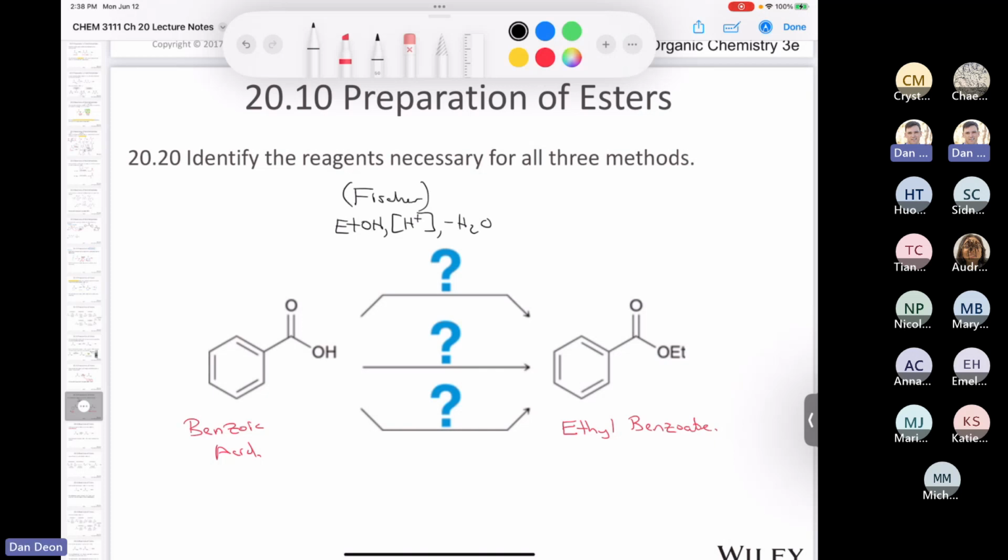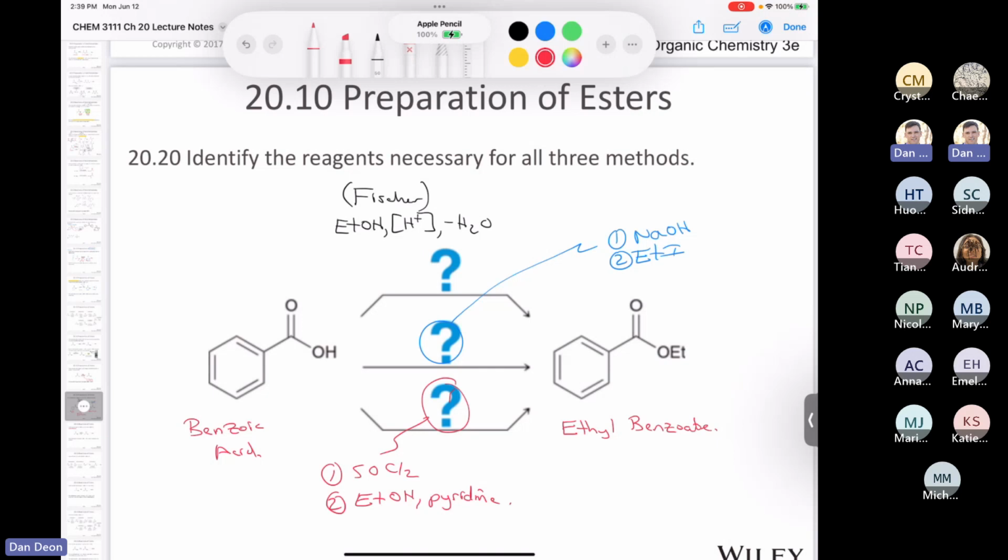All right. Anybody get another one? It's kind of hard to scribble them in here, but the second one would be, first step, sodium hydroxide to make the carboxylate, followed by ethyl iodide. So that would work. And the other one that we covered today is, in step 1, make the acid chloride using thionyl chloride, SOCl2. And that means all you need is the alcohol, so ethanol and pyridine. So all 3 of these are a way of making this ester.